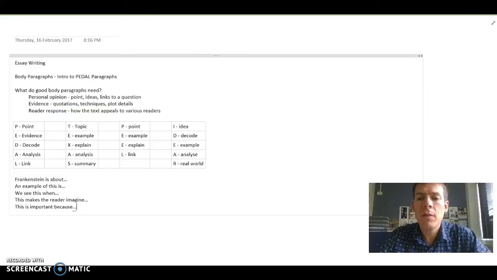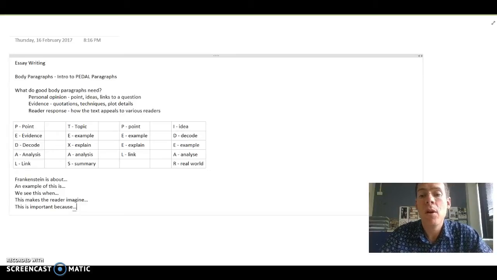Hi there. I wanted to give you a brief introduction to writing body paragraphs using the various acronyms that we use to write body paragraphs. For those of you who are in year 10, I just want you to know that this body paragraph structure is a training wheel. It's something to master so you get all the things that a good essay paragraph needs to have, but the dream is that you're moving past it and that you're starting to progress towards writing in a fluent individual style, but including all the things that these acronyms let you use.